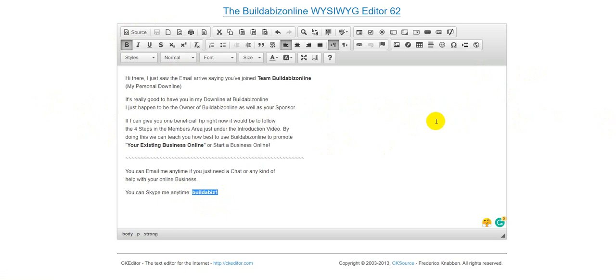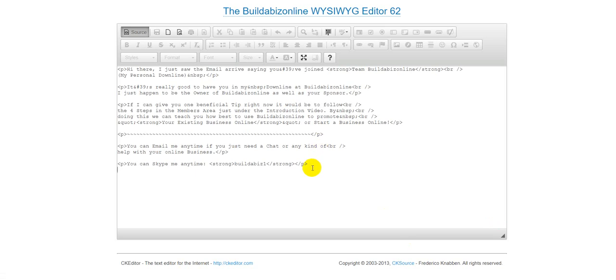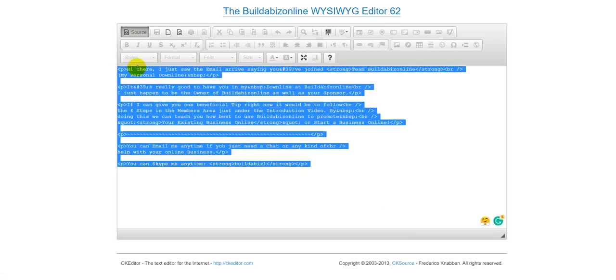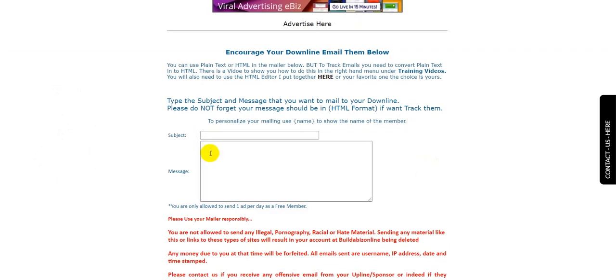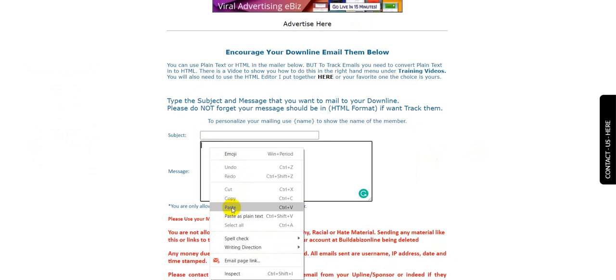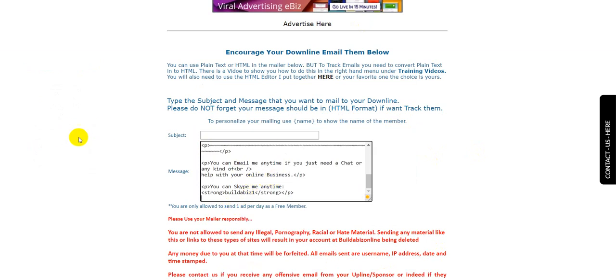Now, when sending an email like this, you cannot just copy it. What you have to do is click on source, and then you highlight all of it, copy, and you come back to this page, and then you paste it into that box there. Okay, and I'm just going to put there, hi to all at team Buildabizonline.